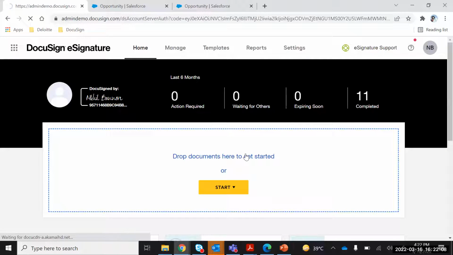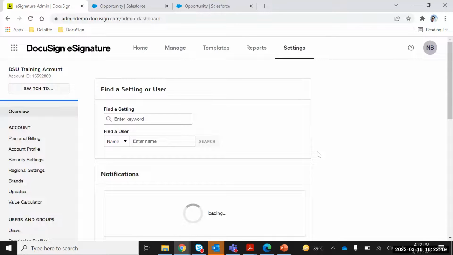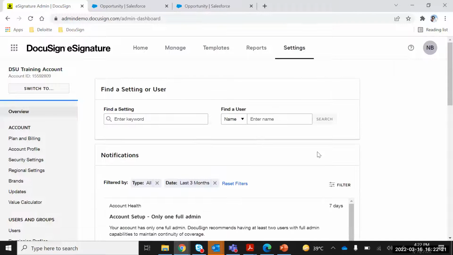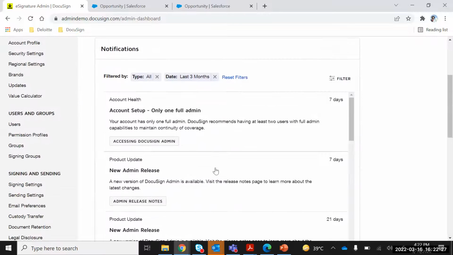Yeah, under settings. There are different settings which are available in DocuSign. For example, if I want to send the certification of the signature, it's kind of a history which captures the history of the signature. Even that can be enabled from here. We can switch it on, switch it off from here.